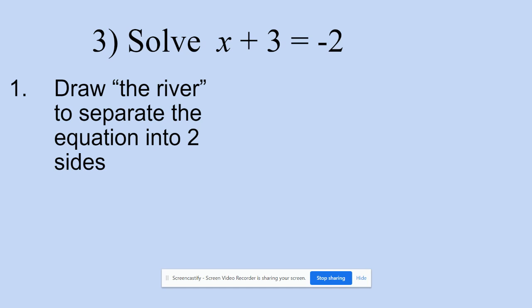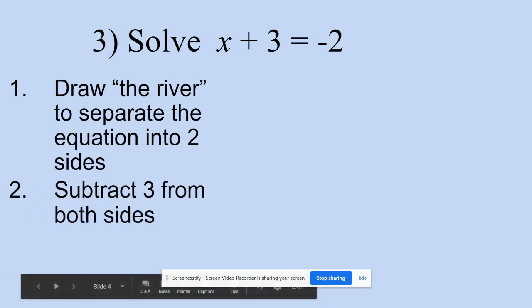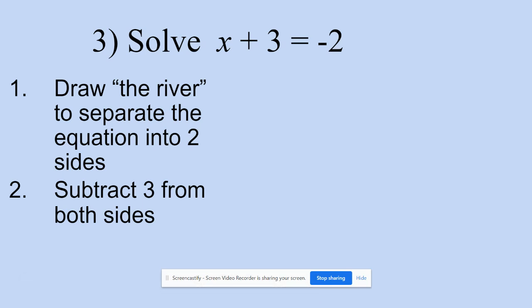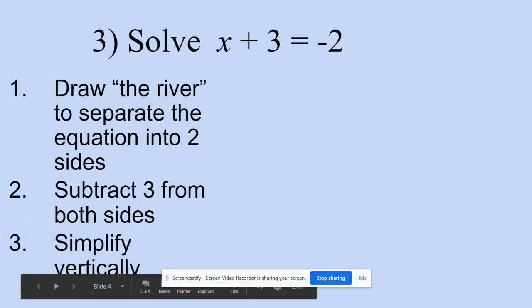We talk about all the time in algebra, one side, the other side, left side, right side, add it to both sides. Both sides of what? Well, the answer is the equal sign. So sometimes we draw a line right down there so that we remember that. Okay, the next thing we're going to do is subtract 3 from both sides because we know that's going to help us get the x by itself. And then we're just going to simplify it.